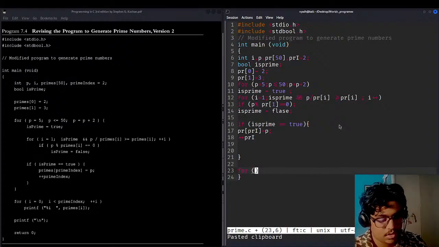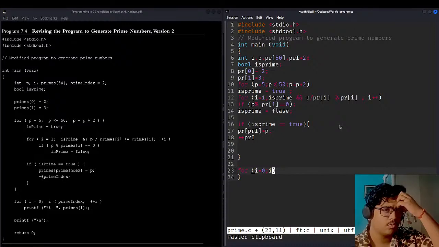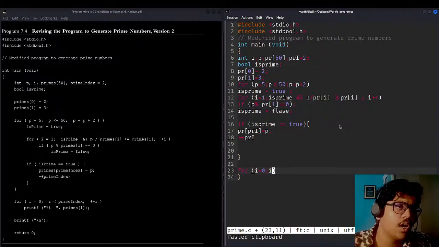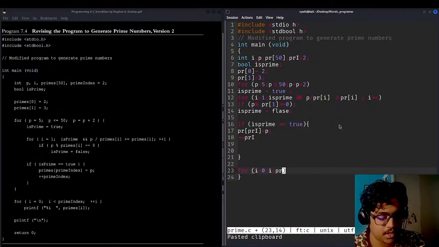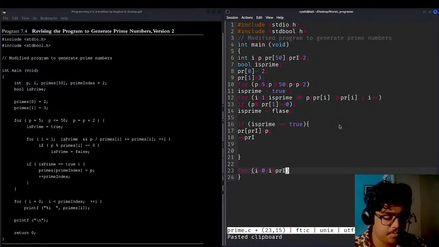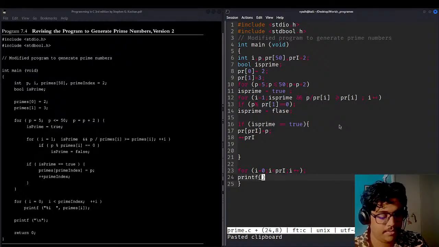So for i equals 0, we will be going till the prime index, because we don't know how many prime numbers are present from 2 to 50. So we'll be going till the prime index, capital I, and we'll be iterating the loop by plus plus, and we will be printing with printf.